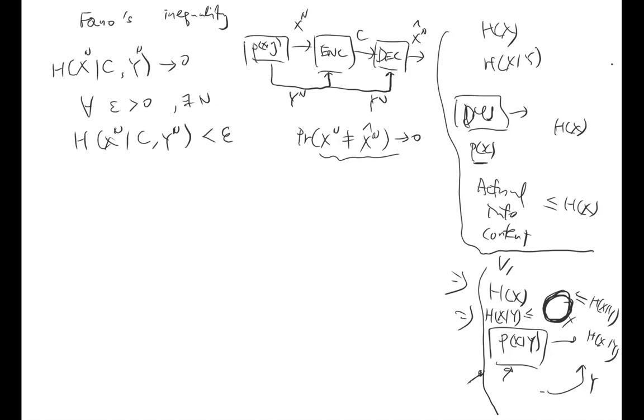So just look at this Fano's inequality. It's actually very natural, right? If you don't have any error here, I'm lossless now. Given C and Yn at the decoder, I can recover Xn, right? Xn hat. So if I don't have any error, then given Xn hat, Xn will be the same, so H(Xn | Xn hat) will be just equal to 0, right? Oh, actually, I need to put 1 over n here also. But anyway, the idea is the same.